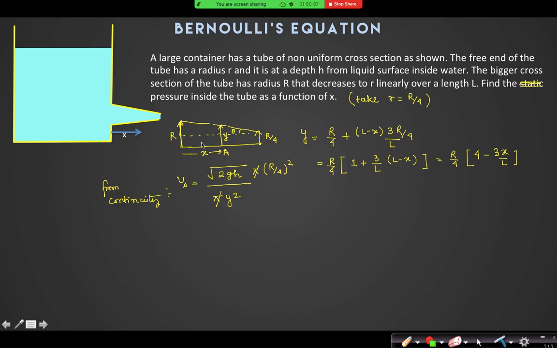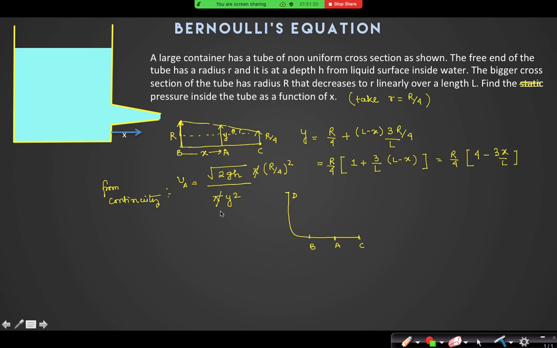Which point do you want to apply Bernoulli equation, A, B, C, which point? Sir, the streamline will be from the top part of the tank, and the last point there is point C. Anywhere you apply Bernoulli, you will only find this velocity. Okay, sir. So VA, I have got this one.